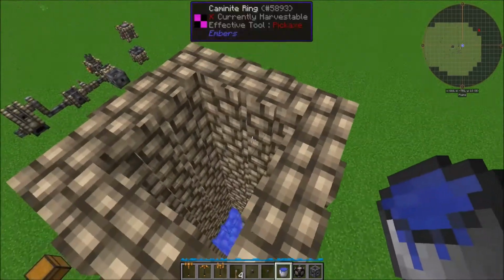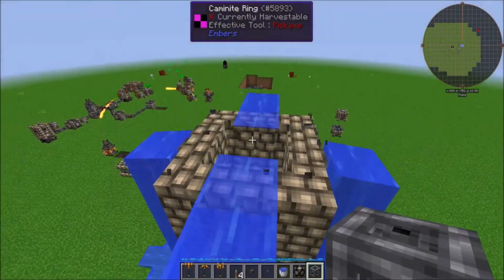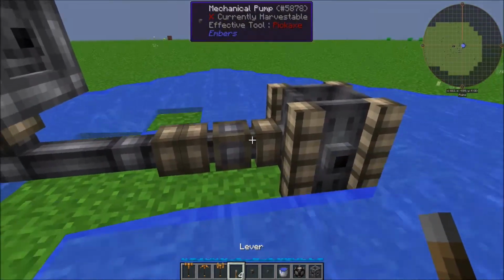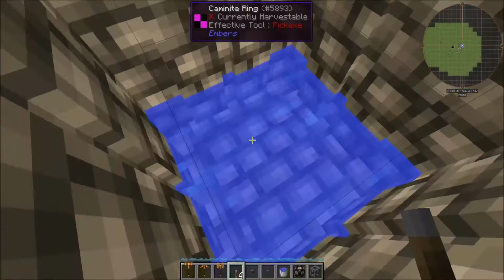I don't know if you can actually put water in. No, you can't put water inside it. It's got to be pumped in through that bottom block. Not a big deal at all. But as you can see, that's a pretty cool water storage system. That's pretty handy, right? I think it is, at least.